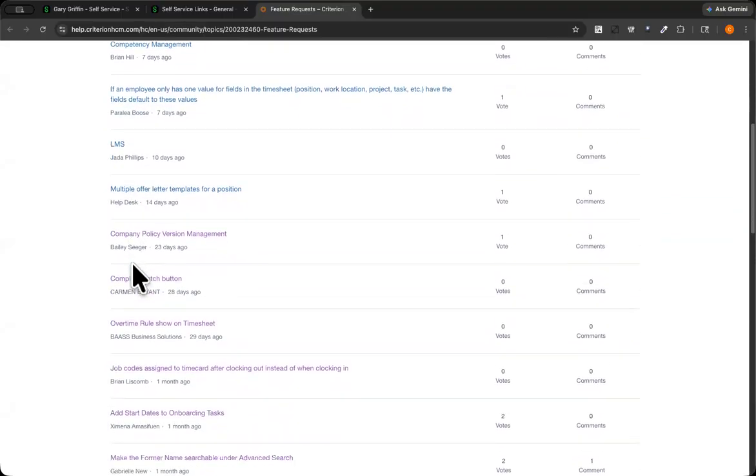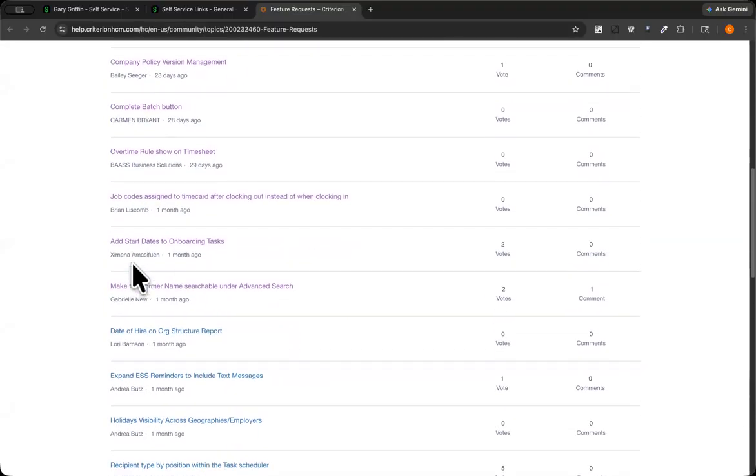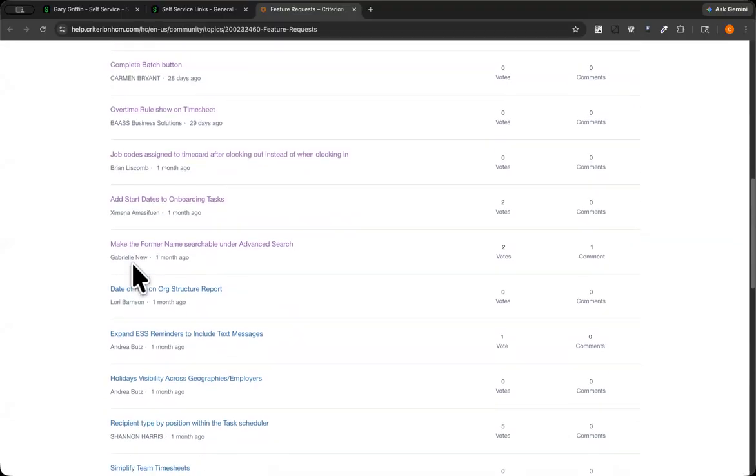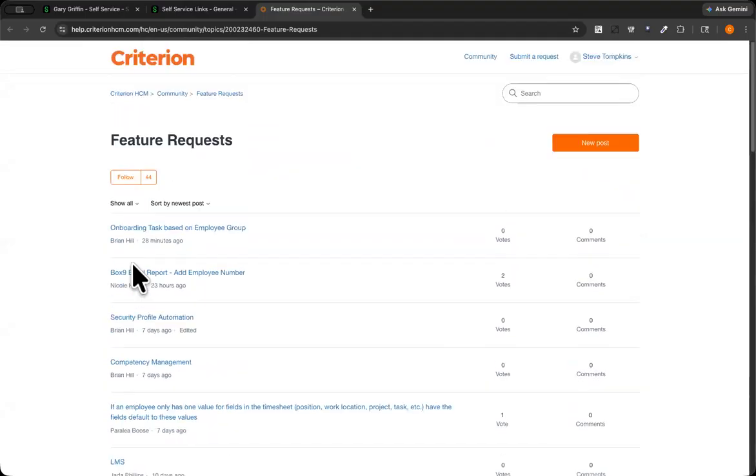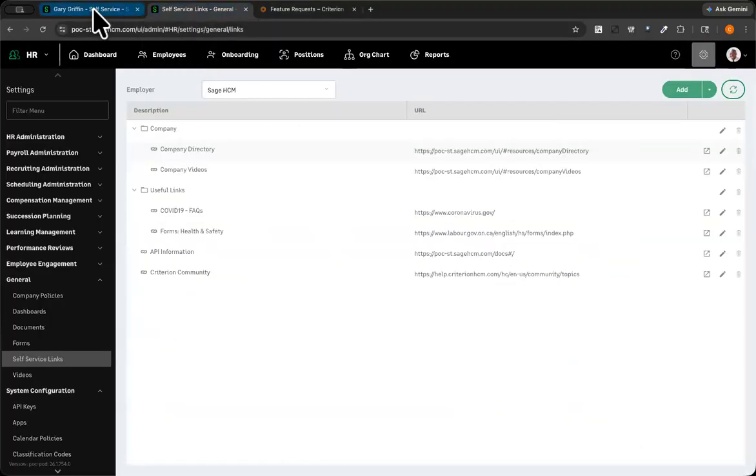So we go through these, we evaluate these, and we bring this into the roadmap. If it makes a lot of sense, we add that to the roadmap. And we're not going to make any promises. We've had thousands of things submitted, and of course, not everything gets brought into the system. But as part of our product team, we go through this, review everything, and make enhancements based off of that.